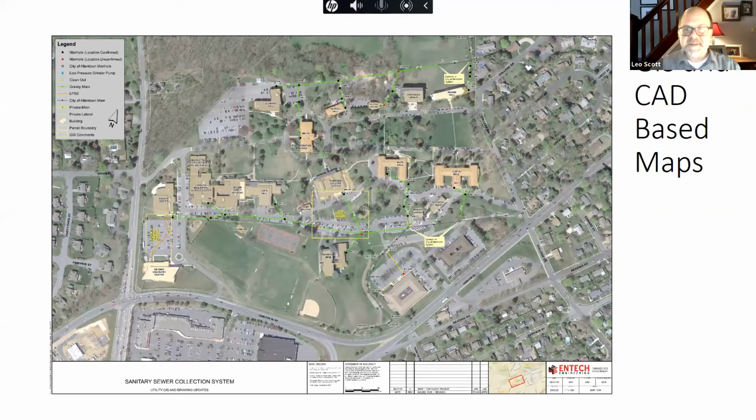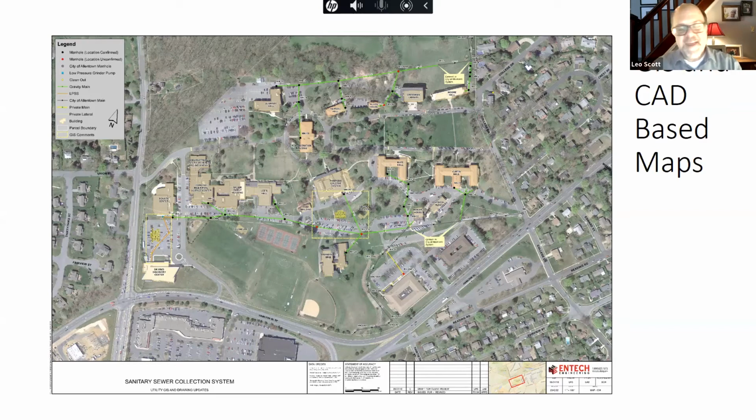Correct. It's a great snapshot tool, and in some circumstances you can use it as your main file. The only issue is with Google Earth, it is not as easily updatable in the future. So if you wanted to go out and change something in the field, it's a little bit harder to update a KML file than it is an ArcGIS file. So if you're looking at a snapshot and you just want to utilize that as a reference tool, it's a great thing to have. But if you want something more robust, you would probably want to consider a different option.